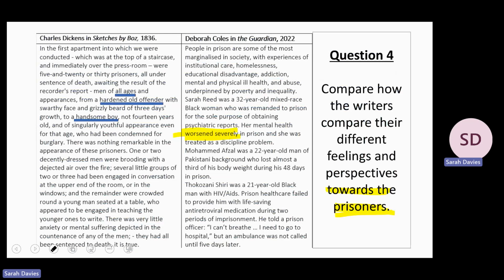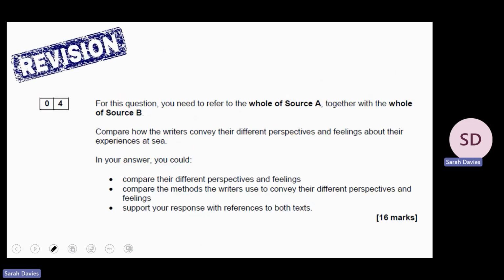So what are my big hints and tips for this question? Well, the first one is to make sure that you're giving it the time that it's due. You want to be spending 5 minutes really getting some solid annotations down, along with 20 minutes of making sure that you are writing about all of those different points. You want to aim for a solid 3 really good attitudes and perspectives, at least for both of the sources, so that you can really hone in on using the quotations to support those attitudes and perspectives in as much detail as you can.